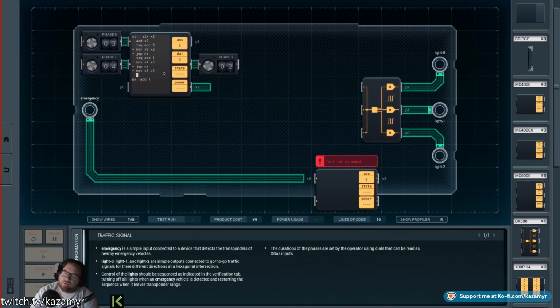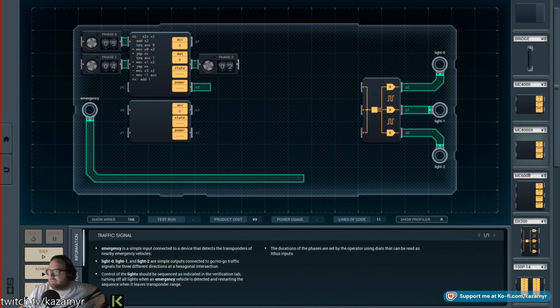And then this one we have to move 0 into accumulator. And we'll jump start. Nope, let's save a line of code. Move -1 into the accumulator. And that'll get us back to the start. Okay. So that'll tell us the phase. That'll be the phase read. So we just write a 0 to read the phase. Now we can read phases really simply.